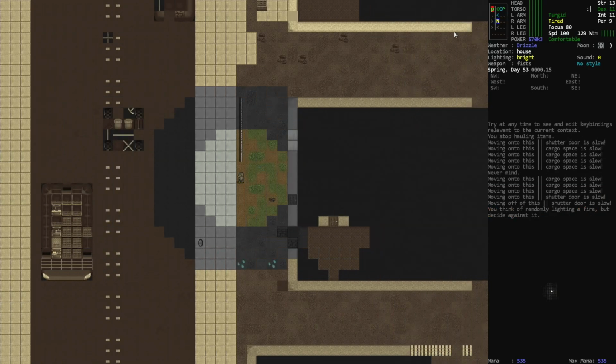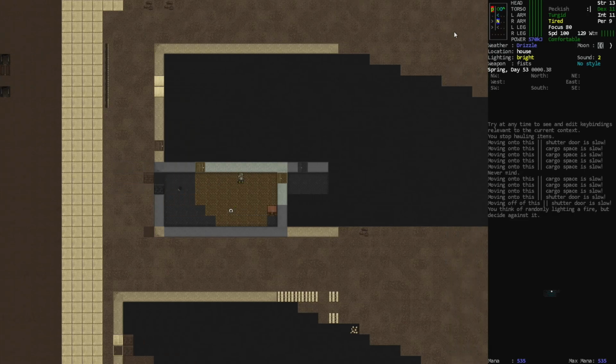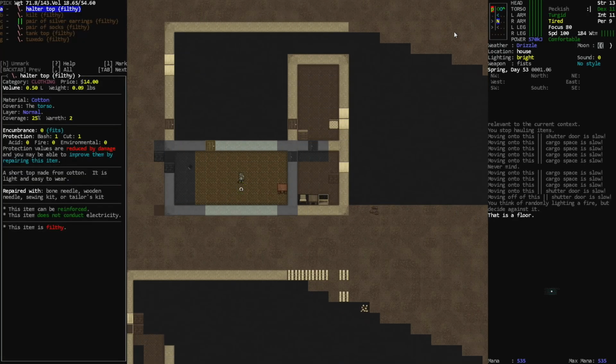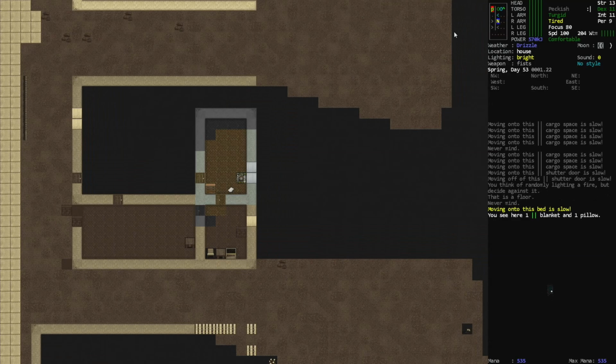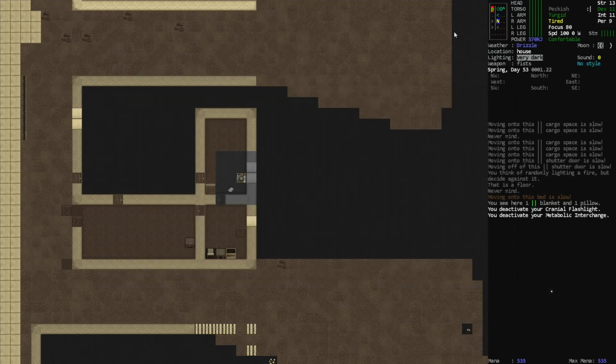We're going to head inside. You think of randomly lighting a fire. I will try to remember to burn down a building on our way out of here, just because we haven't really done that. What are you? Silver earrings? Yeah, I don't really feel that I need silver earrings. We're also at maximum, so we're going to turn off our metabolic interchange, and we will sleep again.